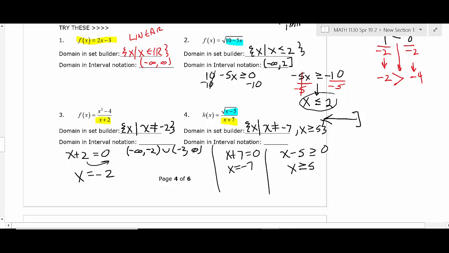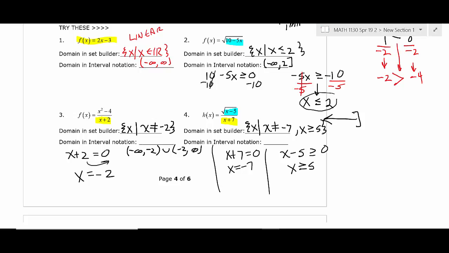But let me explain something on this, okay? You could write it that way, but it's not necessary. Does anybody know why it's not necessary for me to write that in my answer? Yeah. Because it just has to be greater than or equal to 5. That has to be greater than 5. So we're already greater than 5.